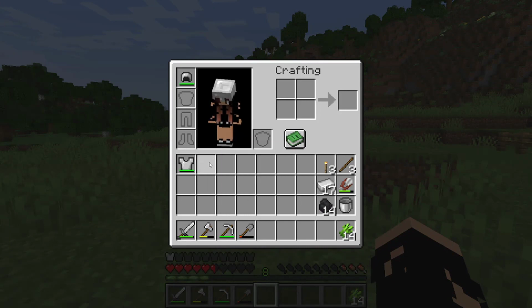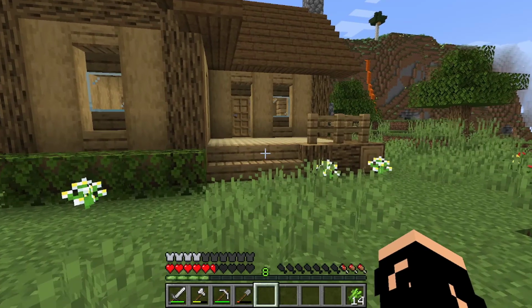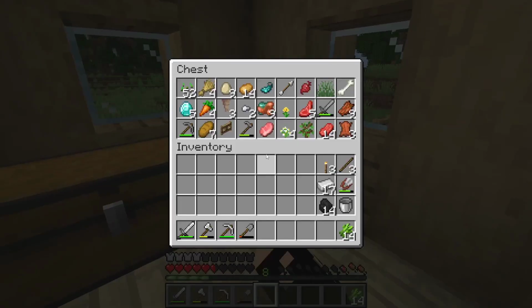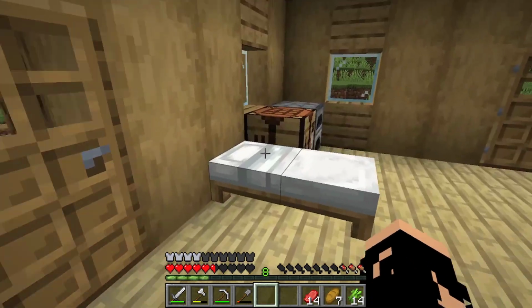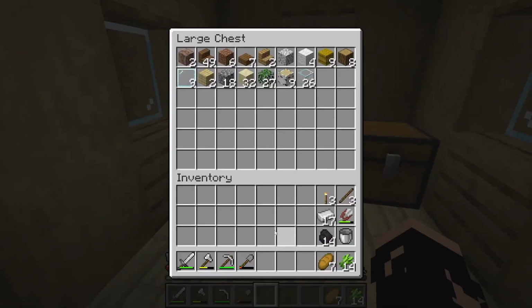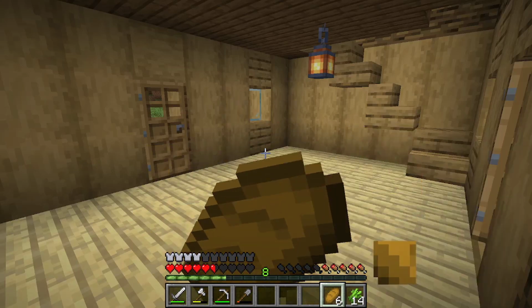Okay, so for this one, we're just gonna jump straight into it. Let's pop our armor back on and let's go look at what kind of resources we're gonna need. Definitely gonna need some food, so let's pop that in the furnace. Get rid of that glass because we're not gonna need that this episode.